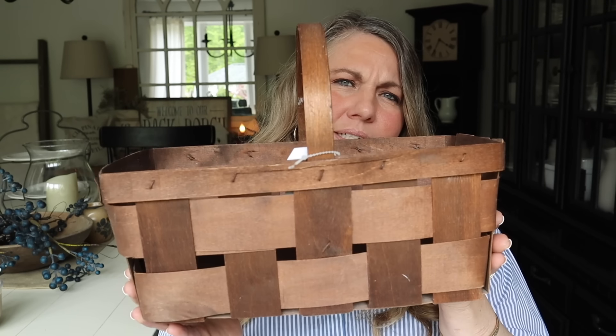You know I love collecting baskets — and I know I sound like a broken record — but if you need baskets, go to the thrift store. You're just going to find a ton of baskets. I'm still on the hunt for my Longaberger canister basket, but that's the thrill of the hunt. One of these days I'm going to find it thrifting and I'm just going to be so excited, but until that day the hunt continues.